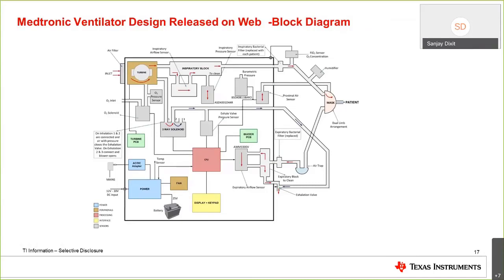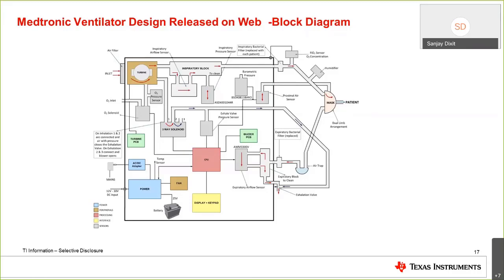A ventilator really has certain mechanisms by which it does this. Right now is a block diagram of a ventilator from a company who has released a design on the Medtronic. Essentially, a ventilator can take in air from the atmosphere, and it can also take oxygen from a hospital oxygen supply. If you don't look at the oxygen for the moment, the air is just taken from the atmosphere through an inlet filter, very much like the way our air conditioners draw in air. Inside a ventilator, they have some method of creating pressure with the air. One way of doing this is to take a motor and rotate it at high speed, and that circulates the air in a circular manner in a turbine, and you can create pressure.